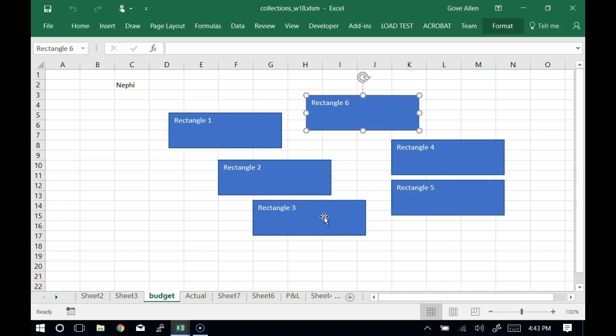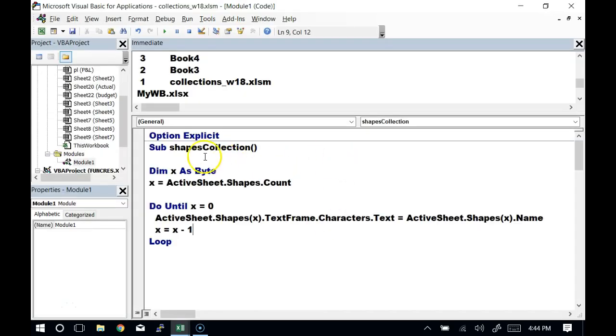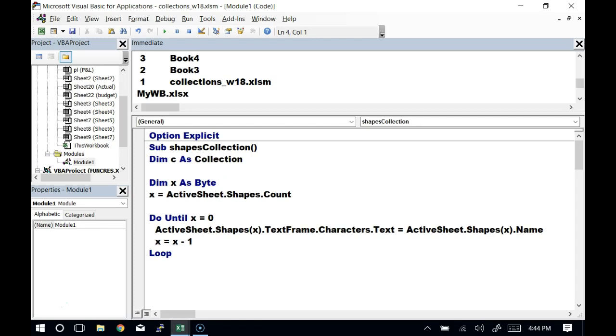I could refer to these shapes by that name the same way I can refer to an element in the collection, a sheet by its name or a workbook by its name. It has a name as well. We could change the name and then refer to it that way as well. The only thing we didn't get to is creating our own collections. Let me do that quickly so we can have it on the video. Dim C as Collection. It is just an object. What kind of object variable is this allowed to bind onto? To collections.